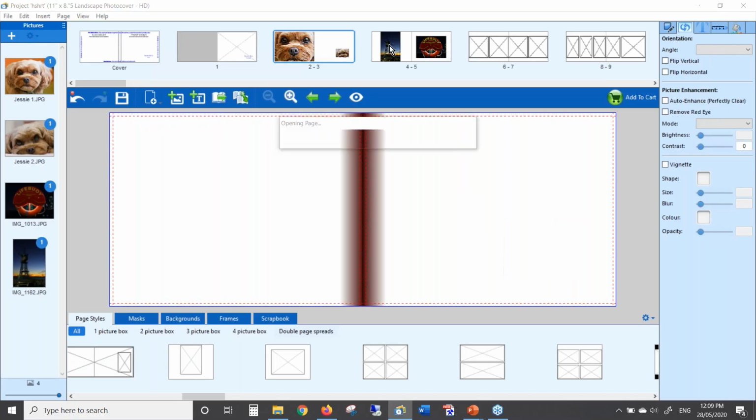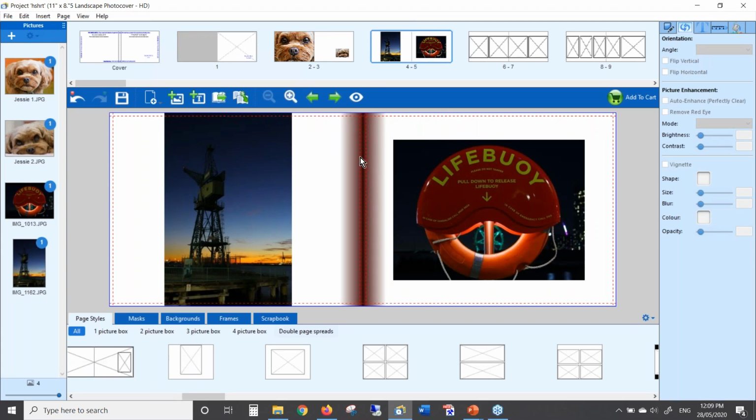So on this page here, I've got a couple of photos. It's usually with night shots or, again, dark photos that you notice it more. If your photos are perfect, Auto Enhance isn't going to improve them at all. So to use Auto Enhance, I click on the photo that I want to Auto Enhance. On this right-hand side, I click on this tab, the second tab along, and underneath there's an Auto Enhance button, and I tick that. And watch what happens to the photo on the left.